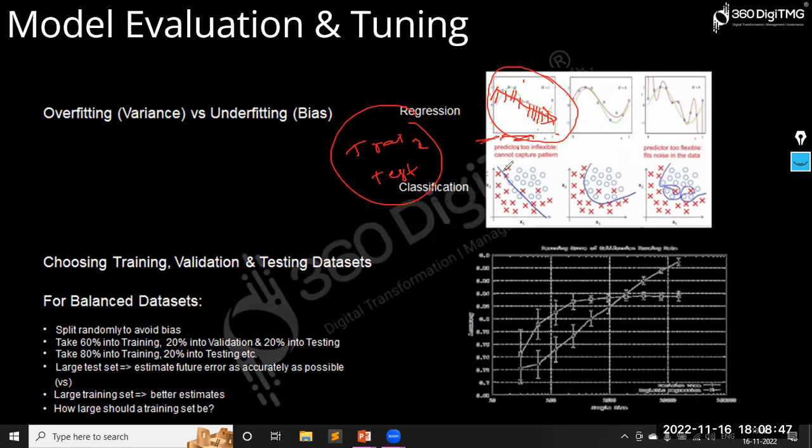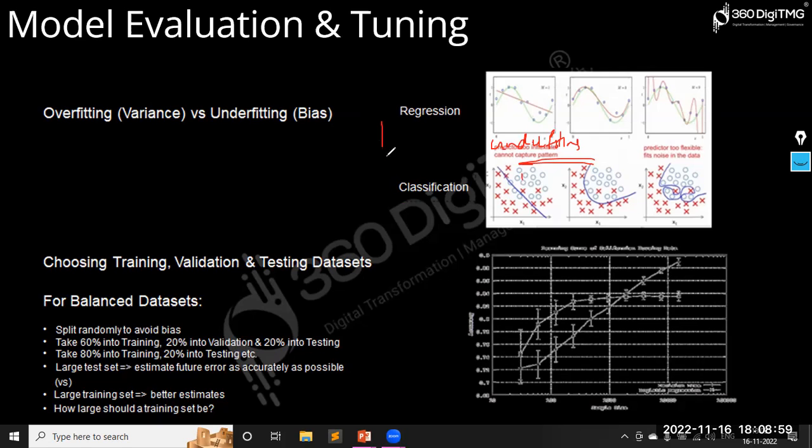This leads to overfitting. Sorry, underfitting it is. Training accuracy itself is very low. In that case, it will lead to underfitting, and we will be calling it bias. When data is non-linear but you are giving a linear regression line, definitely it is not going to perform well, right?